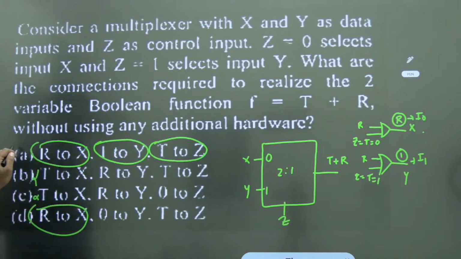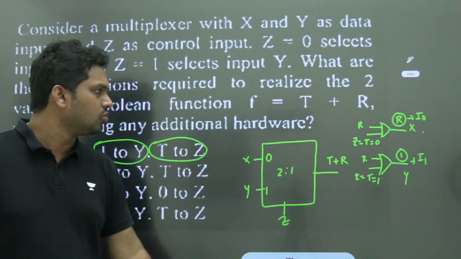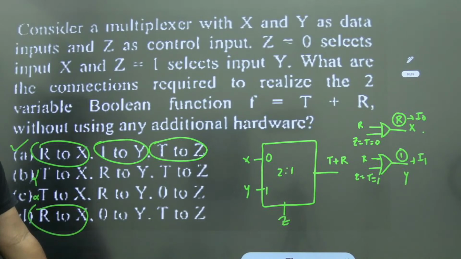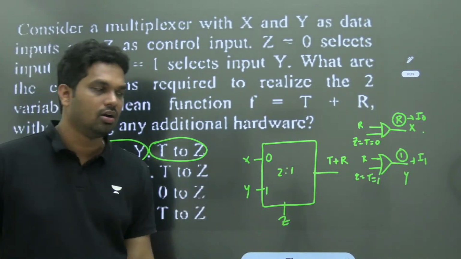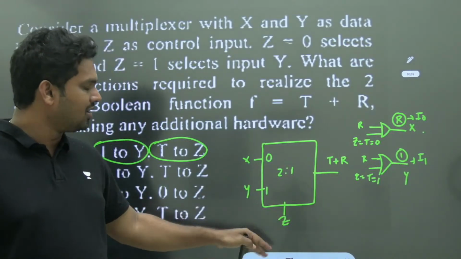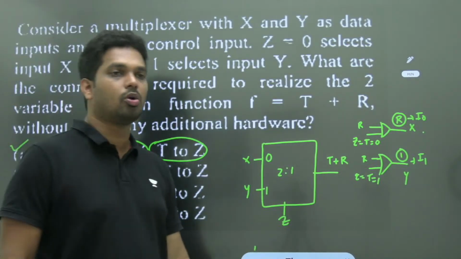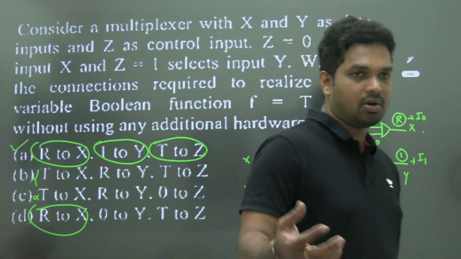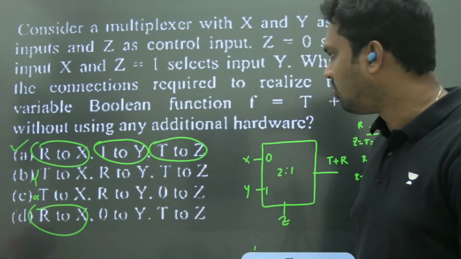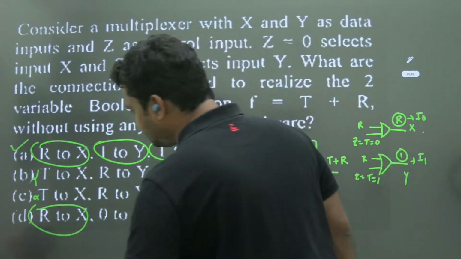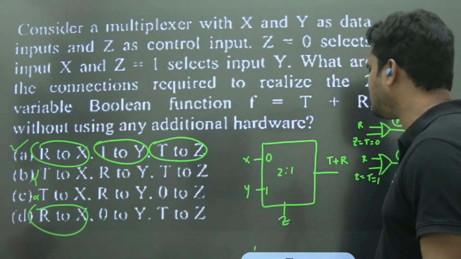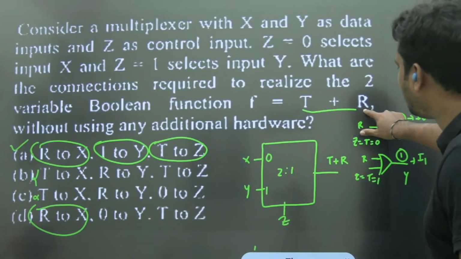Right answer. You may think why you should implement T plus R, R plus T is also possible. The examiner gave it in the order of T plus R, so I assumed Z equal to T and started. You can assume Z equal to R and start also, because of the commutative property. It will give you the same answer. But according to the options, only one is available. It is confusing, but simply understand it is nothing but an OR gate, which we have done already.